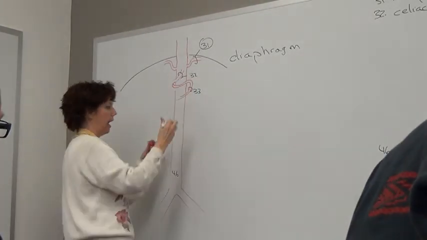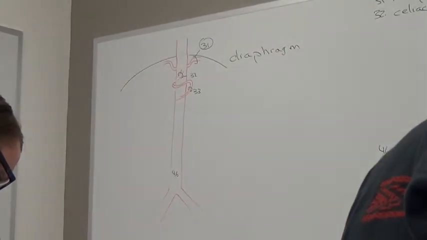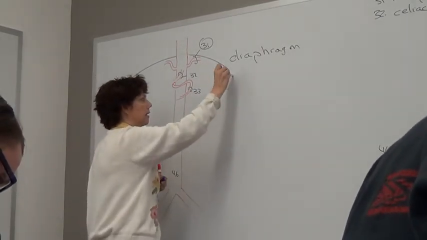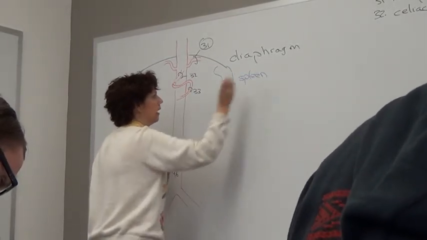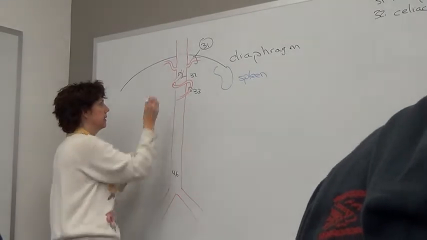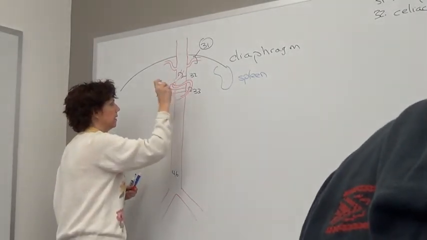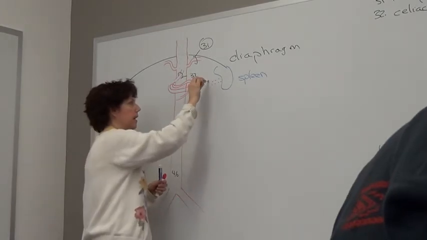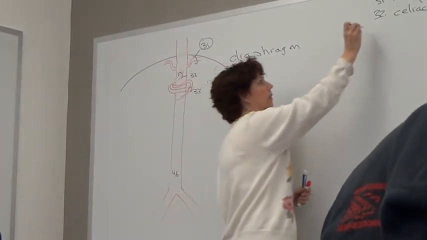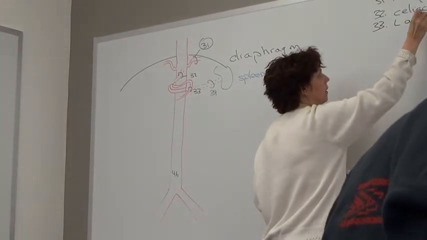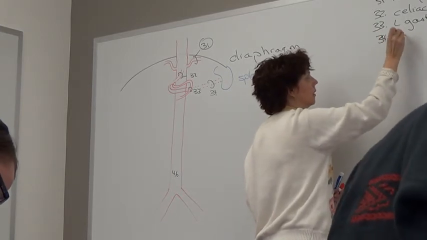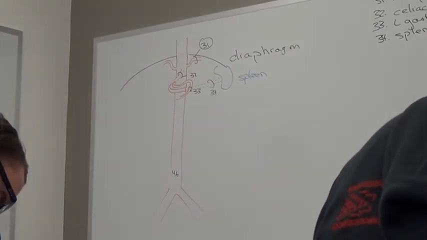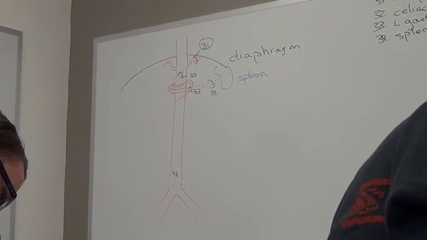The next vessel is supplying the spleen. The spleen is an organ we'll look at with the immune system. It's tucked up way up high under the diaphragm over on the left side of the body. And so the next vessel actually passes behind the stomach all the way over to the spleen. So it's called the splenic artery. So the left gastric is kind of small. Splenic is much larger.